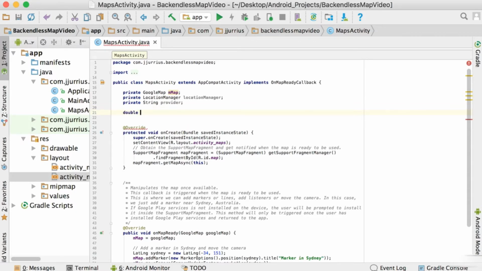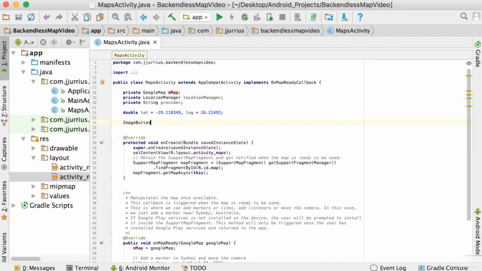And then I want to set up some initial latitude and longitude. So I'm going to call this one a double, let's just call it lat for the latitude. And I'm going to start with minus 29.118349. The easiest way is to go to Google Maps on the web page, place your marker on the screen and get a latitude and longitude that you want to start with on this activity. Okay, and then I'm going to define the longitude as well, and the longitude will be 26.22492. So I'm just setting up coordinates, the latitude and the longitude that I'm going to use later on.